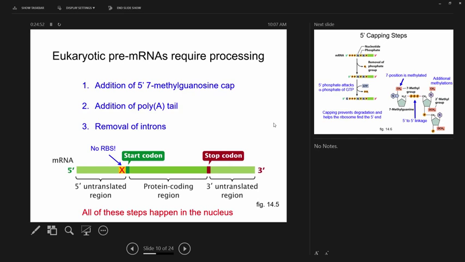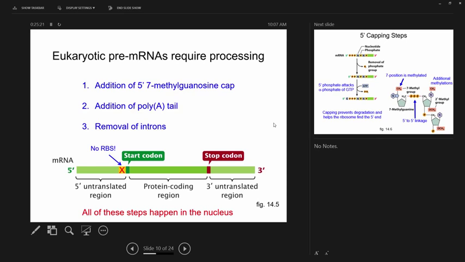It's a quality control mechanism that keeps messenger RNAs that are improperly processed from getting out into the cytoplasm, and it works pretty well because ribosomes are only in the cytoplasm. Whether you're talking about the ribosomes that are part of the rough endoplasmic reticulum or the free ribosomes that are just floating around in the cytoplasm, no translation occurs in the nucleus.